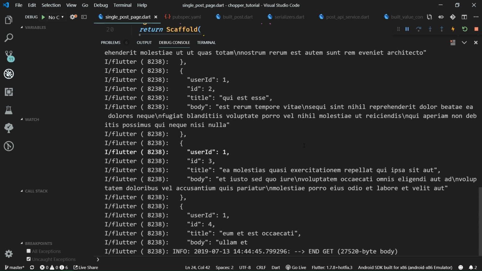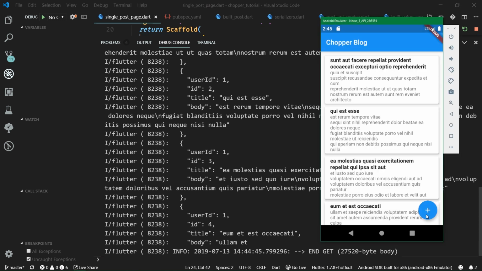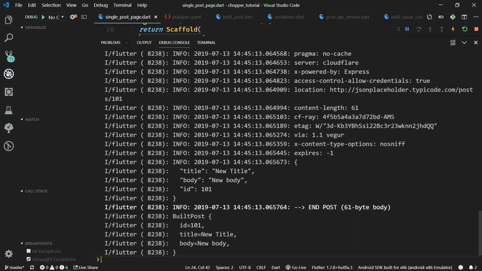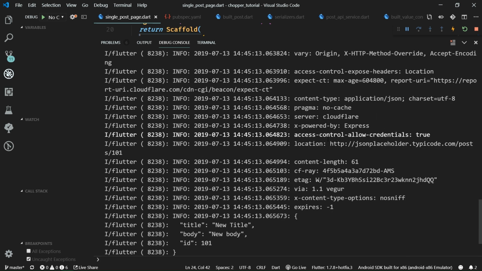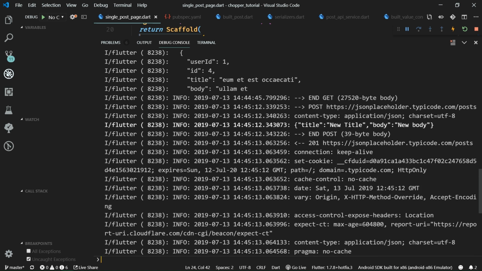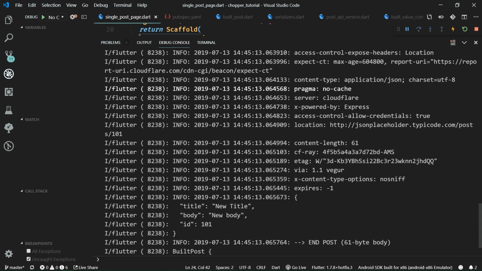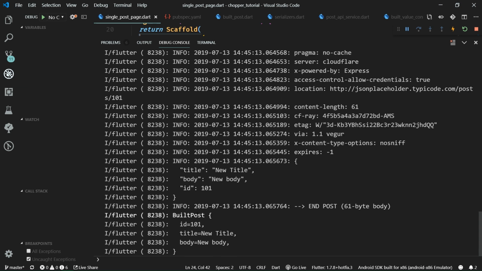And we can even perform a post request by clicking this floating action button. So we will see that we have posted a BuiltPost which had only a title and a body, so no ID was assigned to it while posting, but then we have gotten a post instance from the post request, and that one already contained the ID.